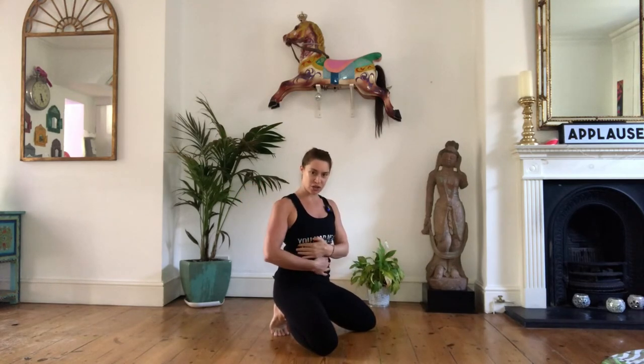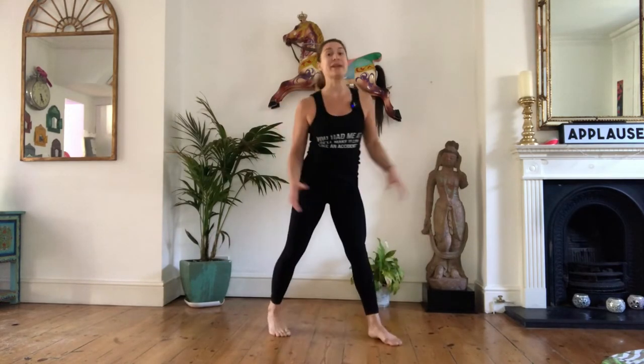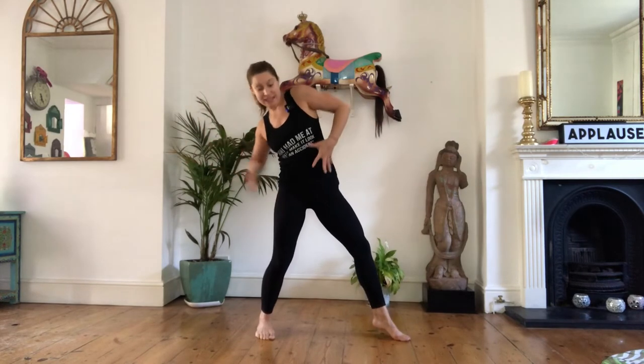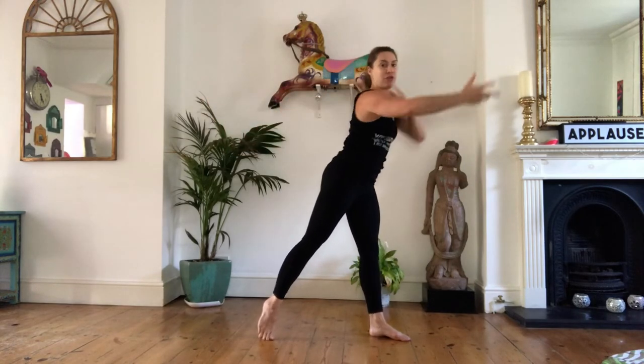Okay, just so you know, the theme of the class, not that there's ever really a theme, is like core, and I'm not really like a fan of like core stuff. I kind of think it's really boring, and the whole kind of concept of core is often a bit misunderstood. So the purpose of your core is really to kind of transfer forces from your upper limbs to your lower limbs and your lower limbs to your upper limbs. So for example, like if you're throwing something, the movement is starting from your legs, it goes through your core, your midsection, and then your core sends it through your shoulder to your arm, and that's how you achieve a throw, right? So the concept of like sit-ups or really boring core exercises, I don't do that kind of stuff.